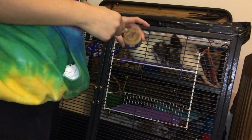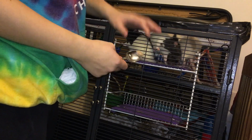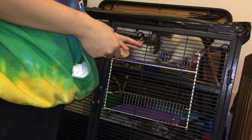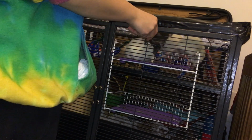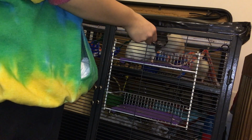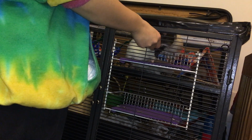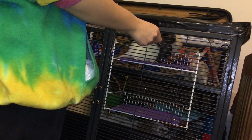Now the next step is to put some meat baby food on your spoon, or some other liquid treat, because the goal here is that our rats learn to lick the treats coming through next instead of bite. So here I put it through, and my rats already know how to lick off meat baby food, but if your rats don't know this, then they may first try to bite it, and you just need to hold it there until they have licked it clean.